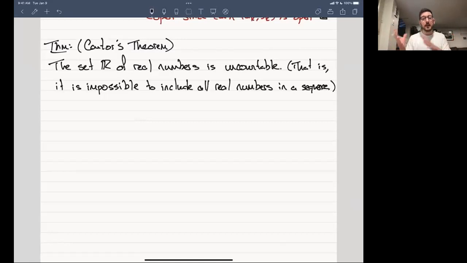Now, you can go really down the rabbit hole with this stuff, and you can find some really, really cool mathematical literature. We're not going to delve into this. We're just going to deal with the case of countable versus uncountable. But there's something called the continuum hypothesis, which asks if there are infinite sets that have sizes between the countable natural numbers and the uncountable real numbers. And so things get very, very complicated, very, very fast. We're not going to delve into that. We're just going to deal with the countable versus uncountable case.